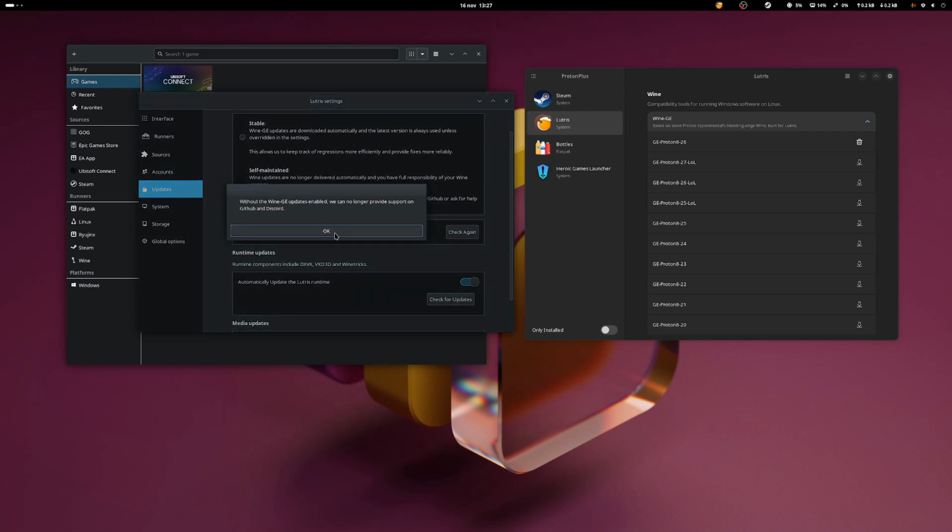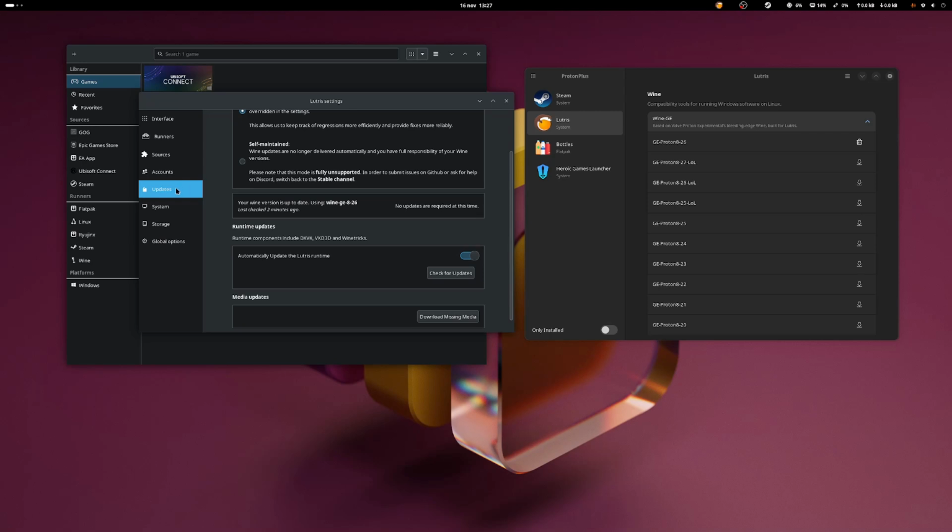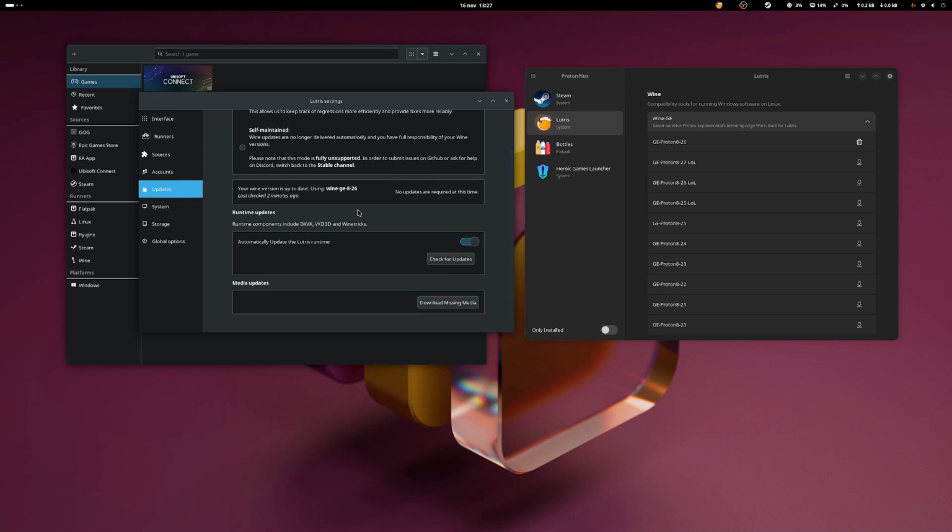You can also do a self-maintain, which is not a good idea generally. And then you can say, okay, check again, see what other versions. In case you would have had different versions, you would be able to choose multiple. But it already did here the best option for you. So it's good to know where you find all these things and what they are good for.